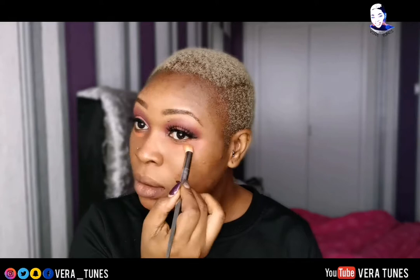I'm just blending in the color corrector. I used a Revolution color corrector. It's from a store here, Superdrug, and Revolution is a brand that's recently taken over Sleek over here in the UK, and they have really amazing products.